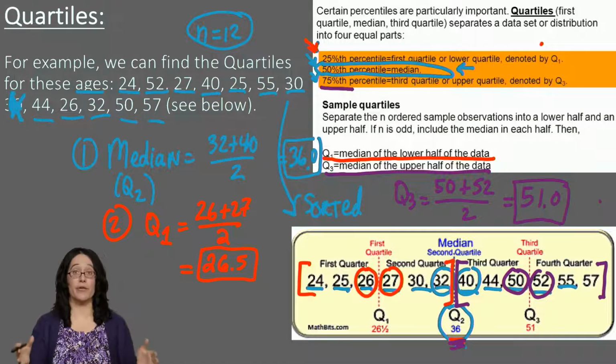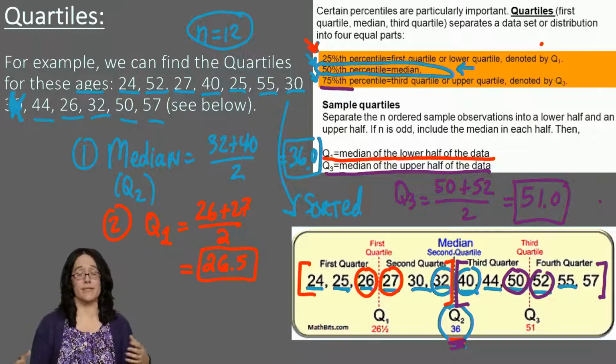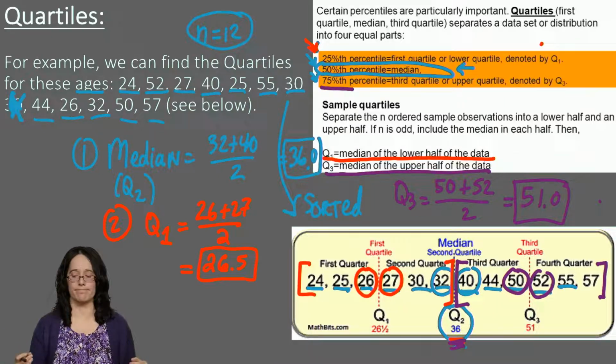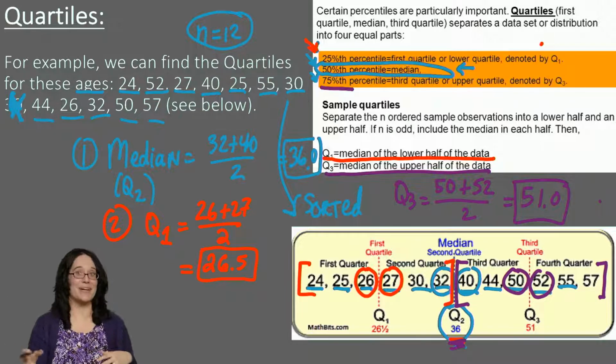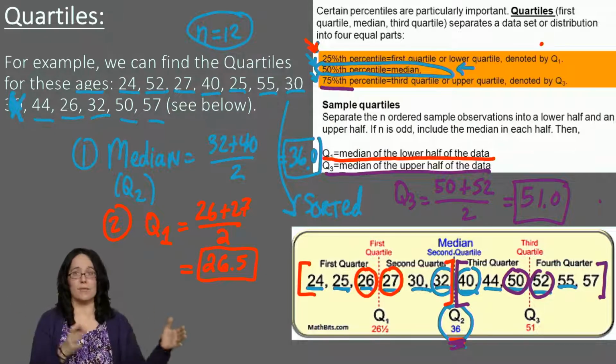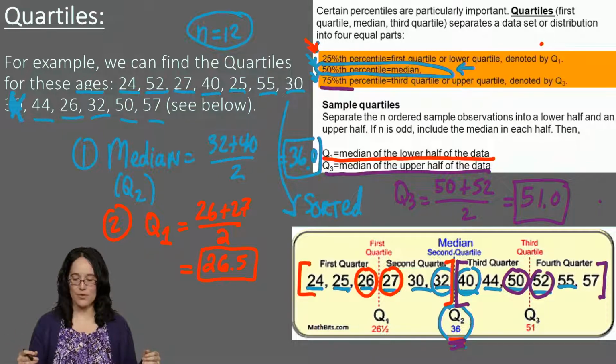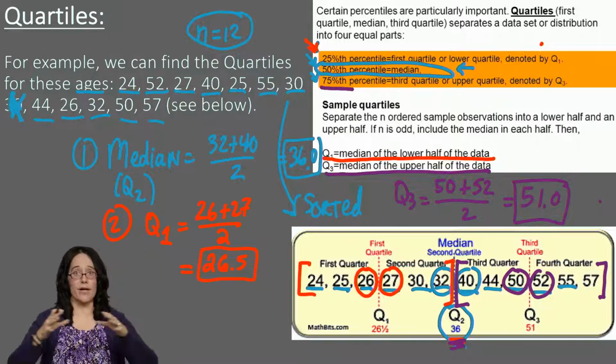So if you're a 51-year-old in this particular sample, that means you were older than 75% of the other people in this sample, okay? And maybe this is important if you're a test subject for a type of pharmaceutical, the drug that's coming out, and they want to know how many people of this age took the drug, and now you know where you rank as far as age goes compared to the others in the survey, or in the sample.